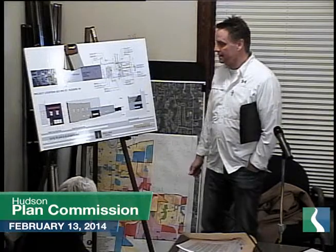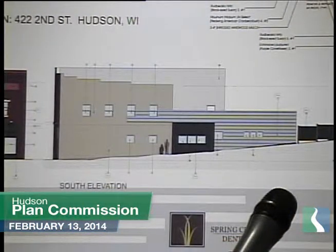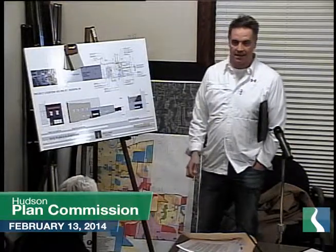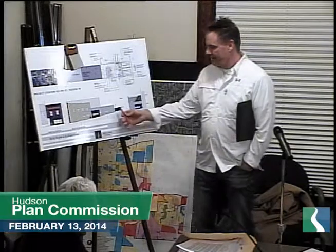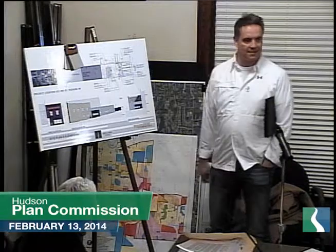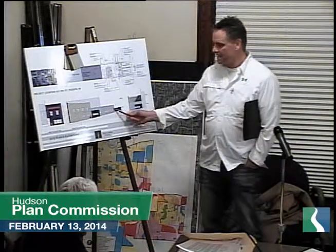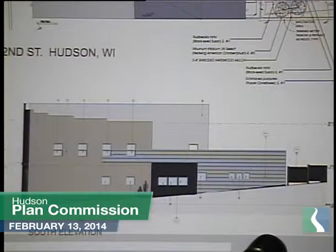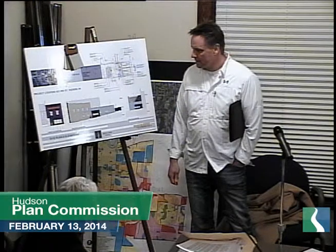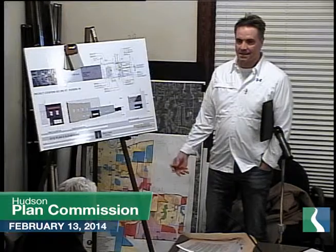We'll put some lights to cast down on this part of the building, clean up the brick, and let the existing architecture stand. The addition off the back would be a flat roof. We looked at pitched roofs but there are issues with water dumping on cars parked in the parking lot and onto city right-of-way, which isn't acceptable. So we decided to go with a flat roof, using lap siding and flat paneled hardy board or smart siding.